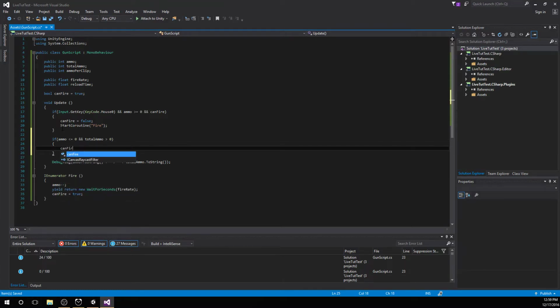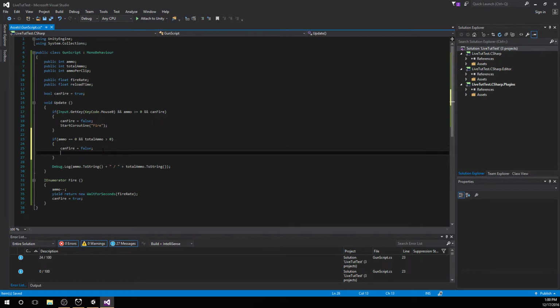I'm going to set canFire equal to false, because I forgot that I had a bug with that, and I'm going to start the reload coroutine, which is what we're going to write next.